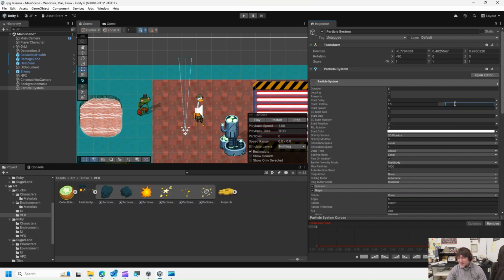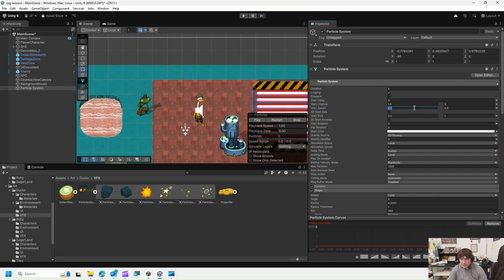We're going to do the same thing for start speed and start size. So for start size, let's go here to random between two constants. Start size, we're going to set to 0.5 and 1. We'll keep that there. And then the other one is the start speed, so random between two constants. We want to say 0.3 because we don't want to have it going too wild. So 0.3 and 0.5. Okay.